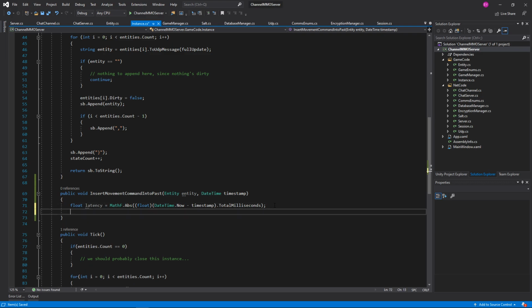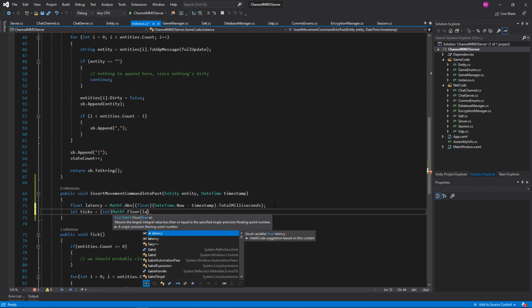Okay, so we could debug out our latency here, and I have that in my other project, but we're not going to do that here because I know that this outputs reasonable numbers. So we're then going to say int ticks equals int Mathf, which is a capital F in C# rather than Unity, dot Floor.